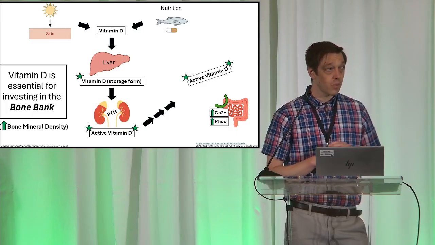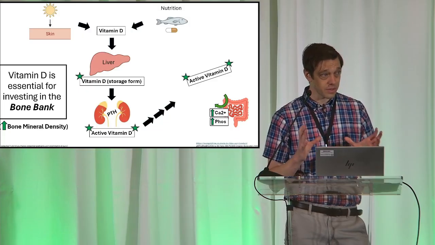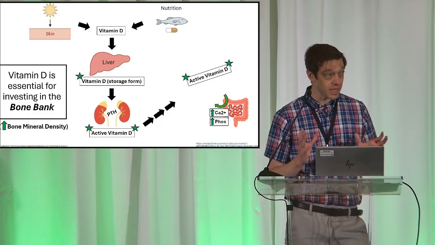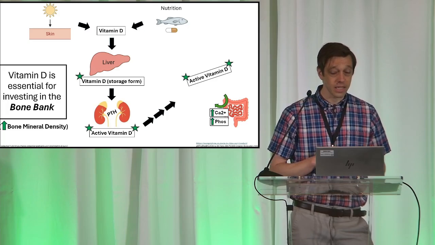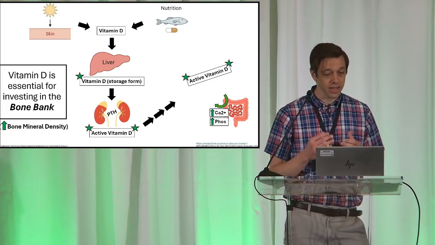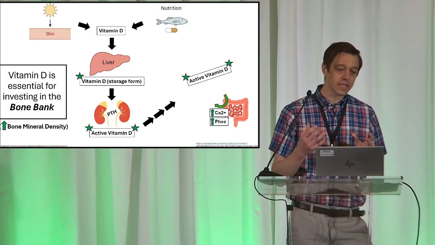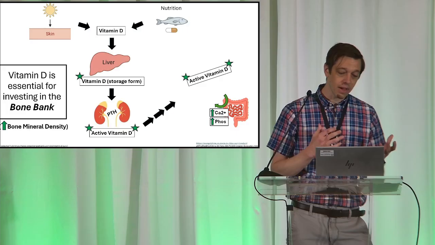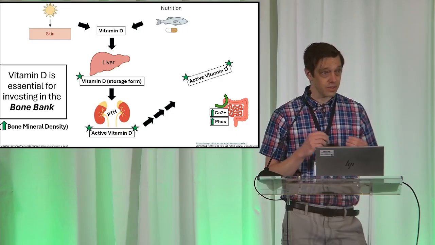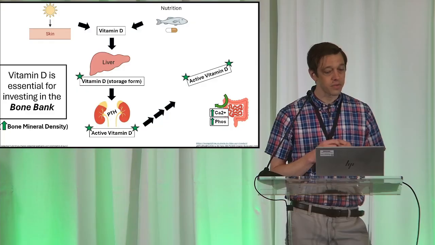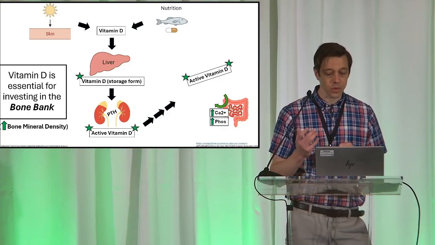And so once those are available and in the bloodstream, the liver can modify those into vitamin D in its storage form. Technically, it's 25-hydroxyvitamin D. But that is the storage form of vitamin D, and it's the form we, as endocrinologists or providers, will check to say, what's your vitamin D level? And then when parathyroid hormone is released, it functions in the kidneys to fully activate vitamin D to its active form, which then functions in the intestines to absorb calcium and phosphorus.